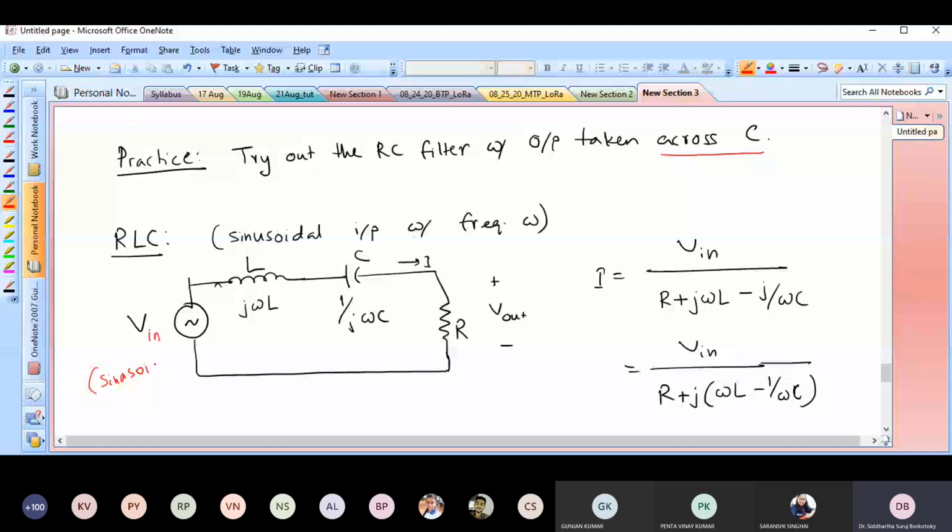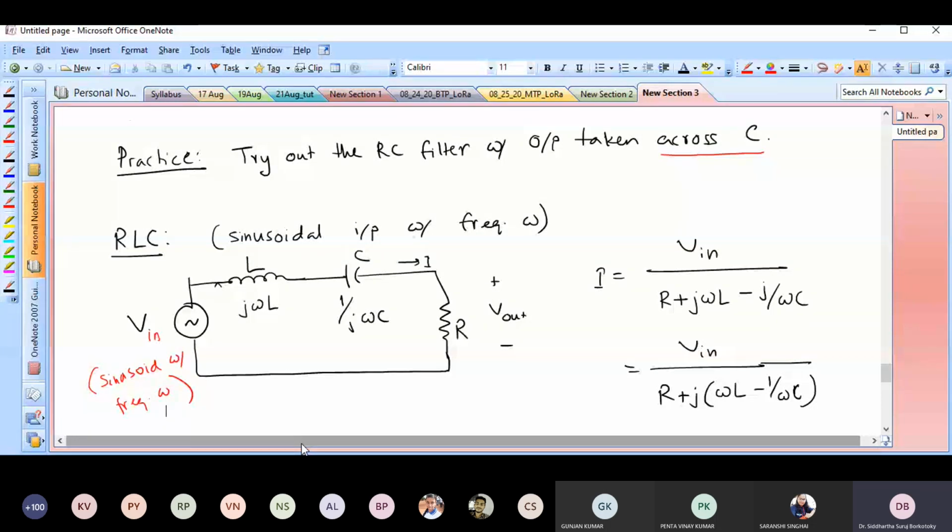Okay, so this is important again, because these things don't apply if you have something else. But you might ask, why focus so much on sinusoids? What happens if you have something else? The point is, if you are able to do this analysis, then you can generalize it to other circuits, because you might have taken some courses in mathematics where they taught you Fourier transform. I don't know how much of that is actually apparent to you in that mathematical course, but at least it was not very clear to me when I was an undergrad.